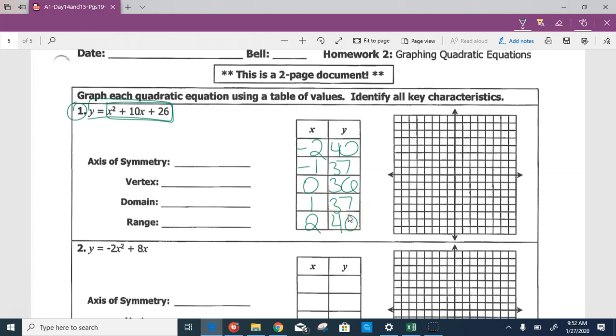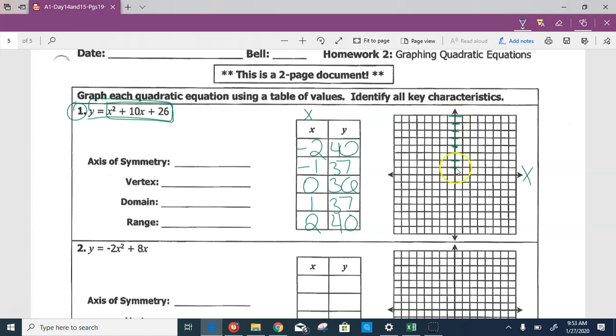Now, you're wondering, how do I graph this on my grid here? Well, I can count on the x-axis by ones, because all my x's are really just going up by ones here. But my y's are pretty big. So I think I'll count these, let's try 6's. So this would be 6, 12, 18, 24, 30, 36, 42, 48.